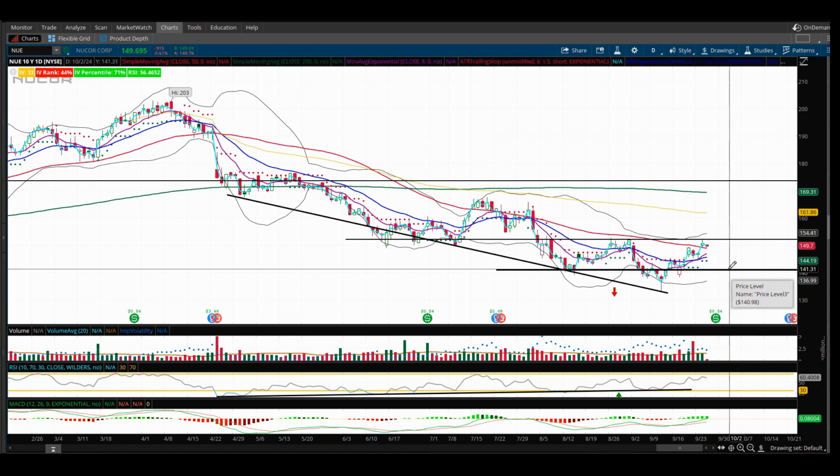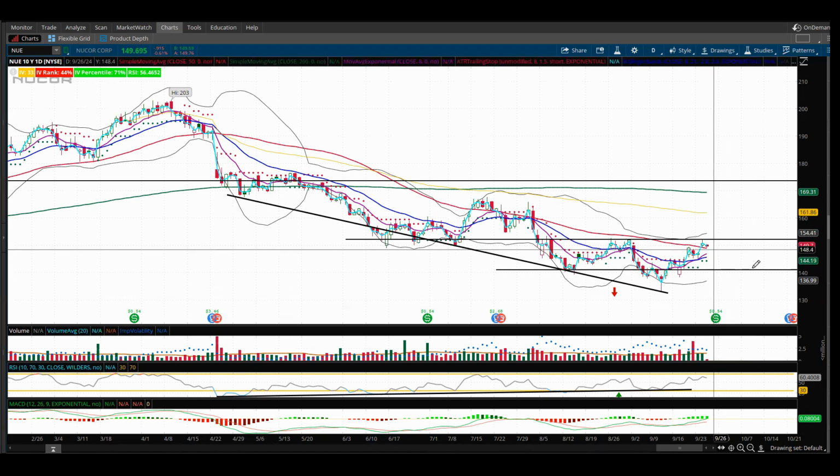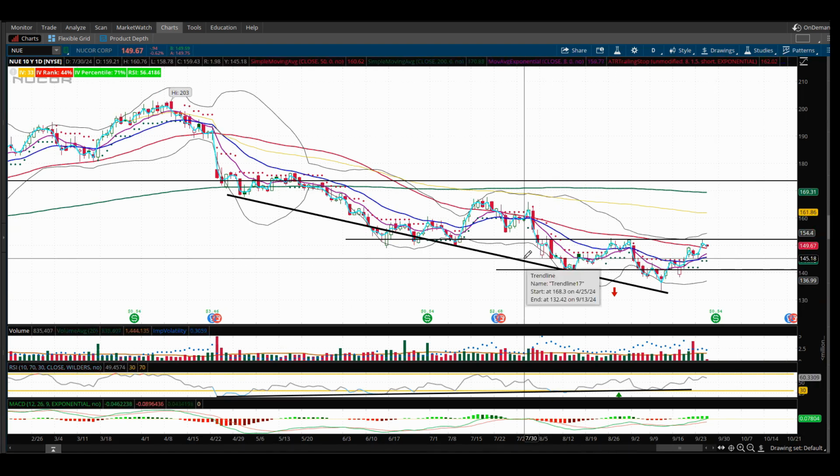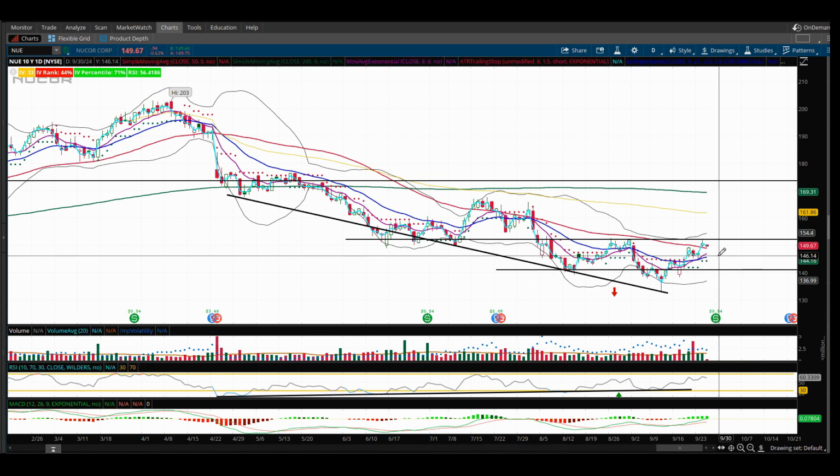My preferred scenario would be if the stock actually did pull back one more time. But I would like to see it pull back only up to these moving averages, which also coincides with this previous low. So really what I'm hoping for is a pullback somewhere around $145, followed by a bounce. And by a bounce, I mean a green candle that takes out the high of the previous day. That would be, I think, an ideal entry point.